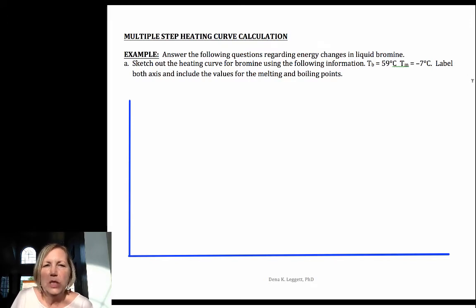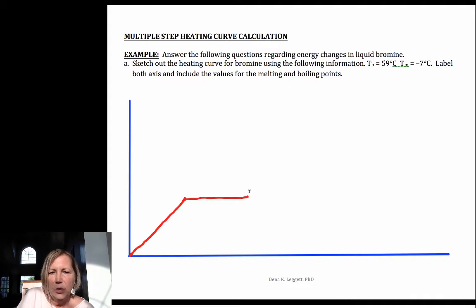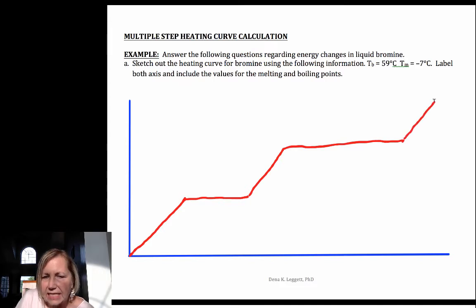In this video, I'm going to be looking at the mathematics involved in heating and cooling curves. I always draw this as a heating curve. The cooling curve would be the opposite. So there's 5 possible segments. We can heat a solid, we can melt a solid, we can heat a liquid, we can vaporize a liquid, and we can heat a gas.